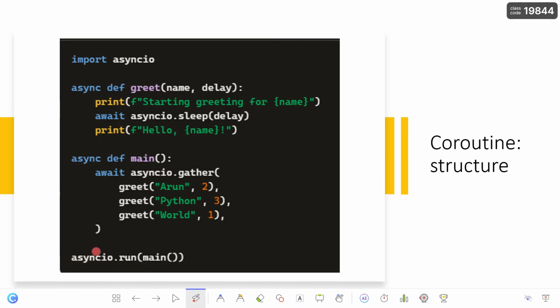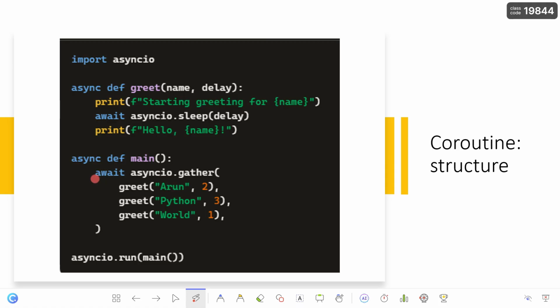This event loop, asyncio.run, is actually running an event loop. This event loop is switching the coroutines. It helps the Python interpreter switch the control between the different coroutines.